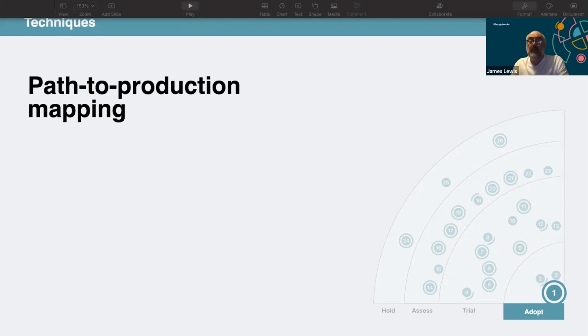So why is this useful? Often when you visualize things like this, you start to realize where your blockers are. It's where you realize where wait times can be reduced, or where you can reduce things like batch sizes. We know from, for example, the principles of product development flow, that reducing batch size is the best way to improve cycle time. So by mapping out your path to production with your team, you can often very quickly see ways of optimizing, improving throughput, or removing blockers.